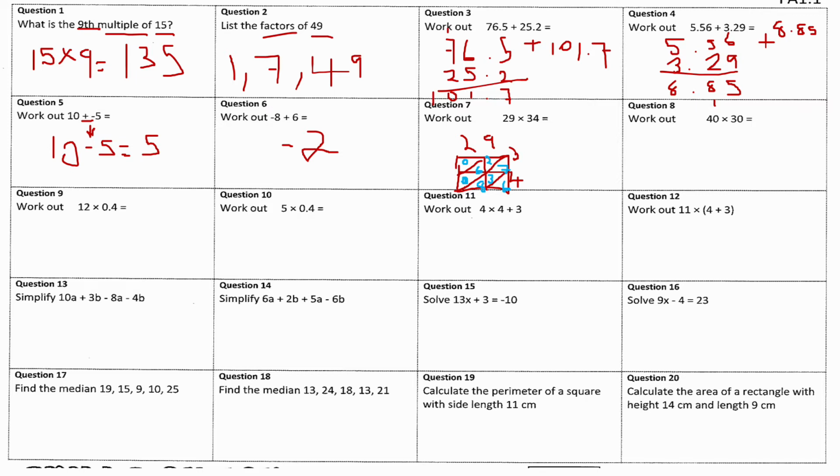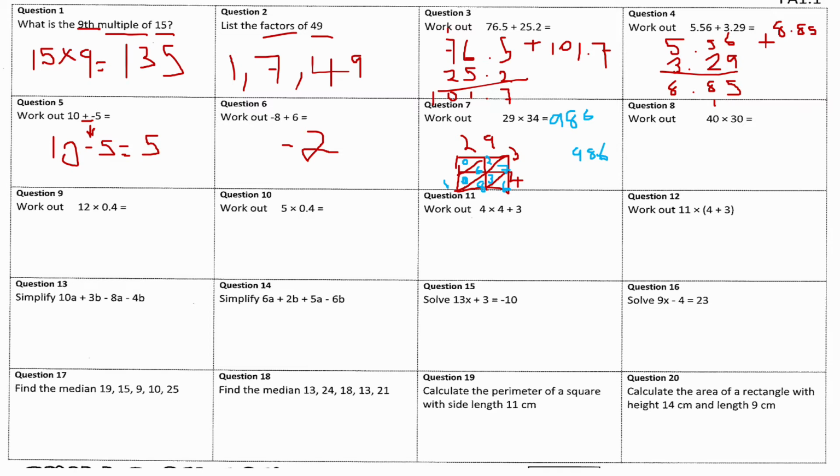If I add my numbers diagonally, sorry if it isn't very legible, I've got a 6 at the end. 7 plus 3 is 10, plus the 8 is 18, there's going to be 18 there, carry this 1. 2 plus 6 is 8, plus that 1 is 9, and then I've got 0 here in the thousand column, so my answer is 986.